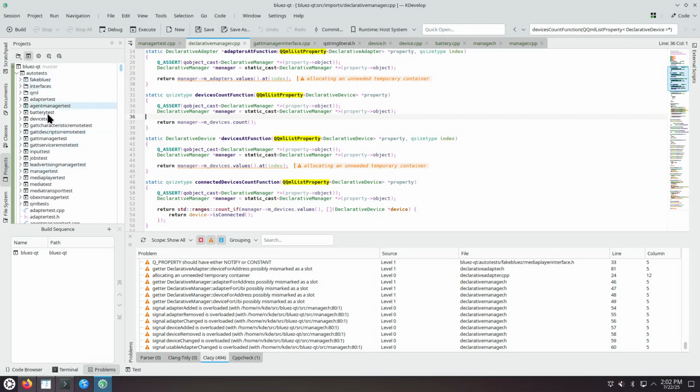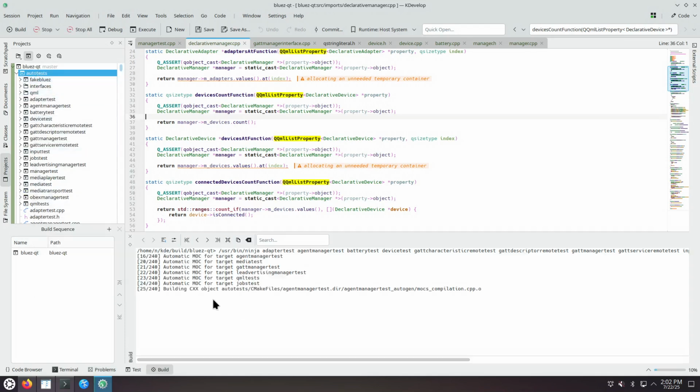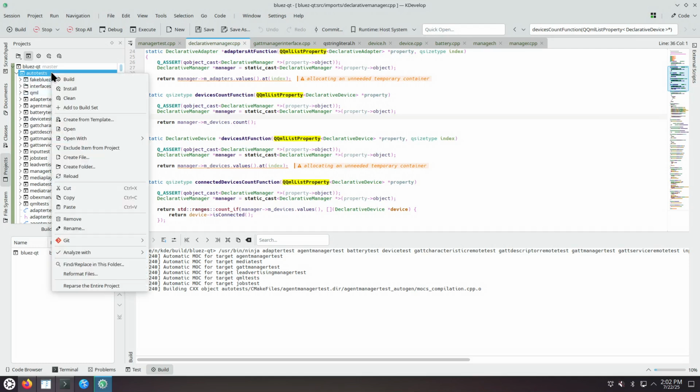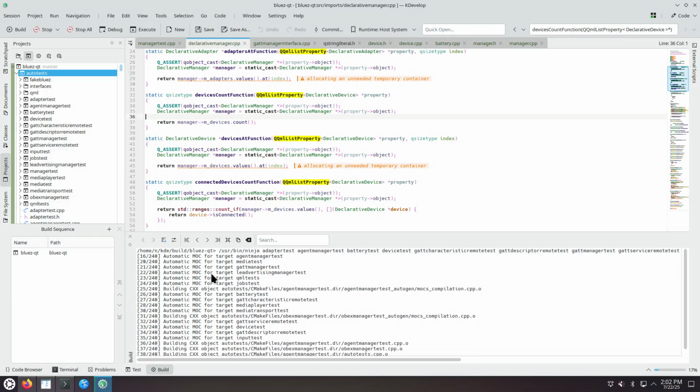CMake items, the targets, and the fact that you can build, rebuild, clean, install, run these CMake command lines on these targets.